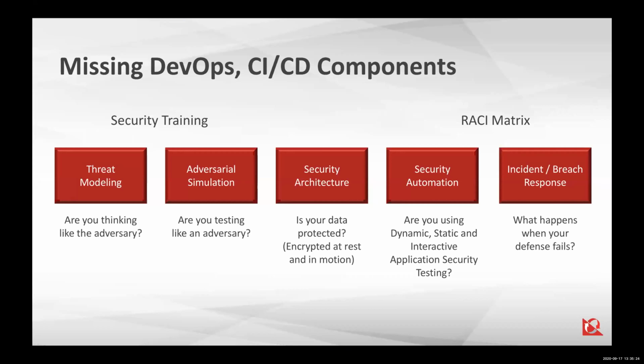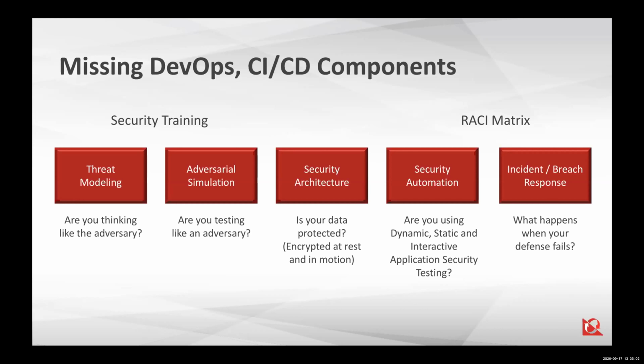So from a DevOps perspective or a CI/CD pipeline perspective, there are some common missing components when it comes to security. I'm just going to review these very quickly. Each one of these is probably worthy of a multi-hour review and discussion, even a debate in some cases. First, security training: are you training everyone, not just the technical people or the developers or your security folks, your operations, but are you training the business owners? Do they really understand how much risk there is to their operation, not just their business, but all the work efforts of the team as well?